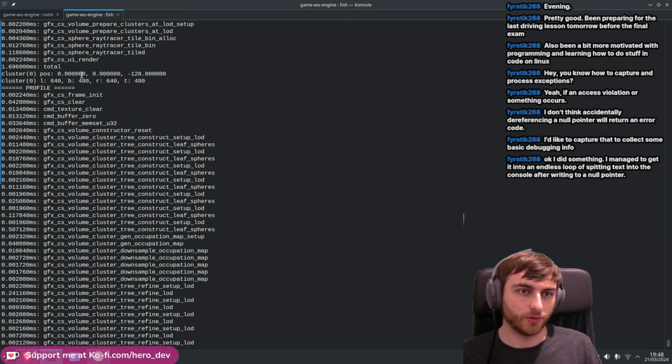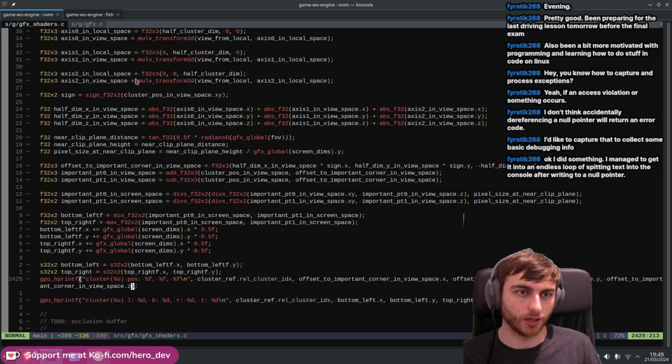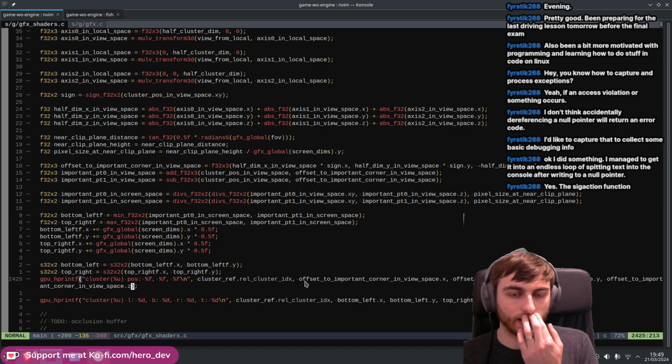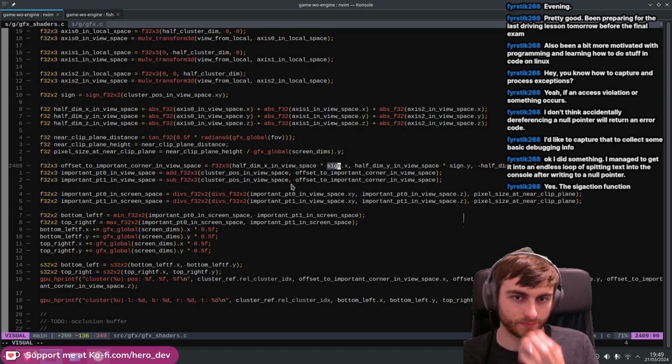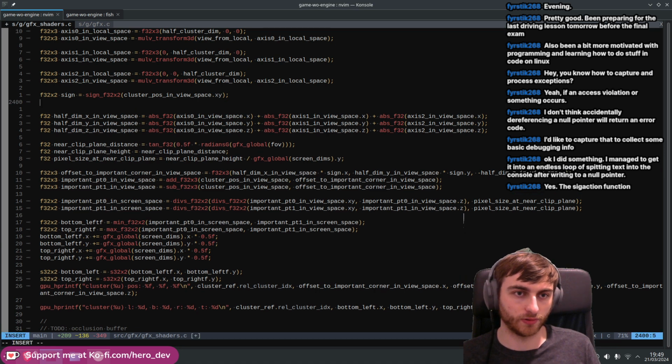Okay, so we got 0, 0, then 128. Right, that's definitely a problem. So I guess this is the case where I've handled... of course. So this sign problem is it gives 0, doesn't it? So sine is equal to 0.